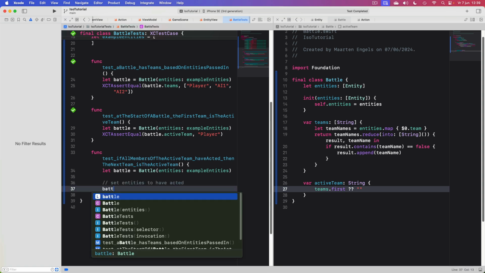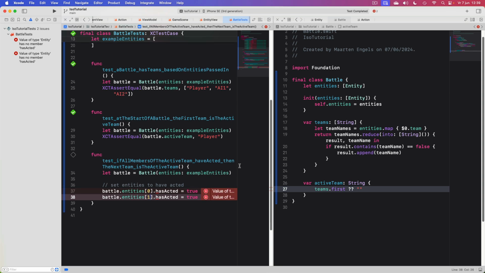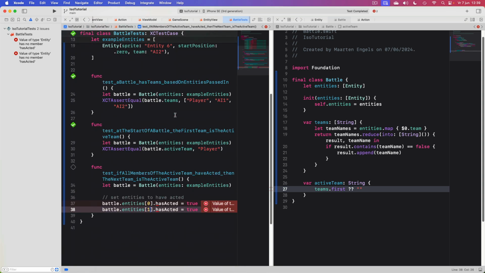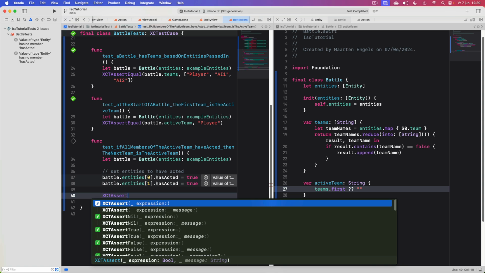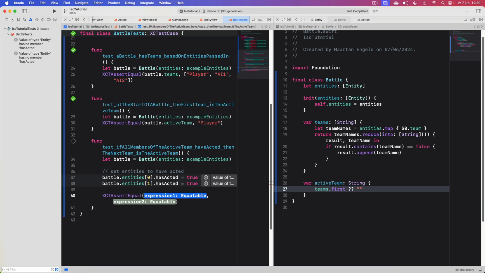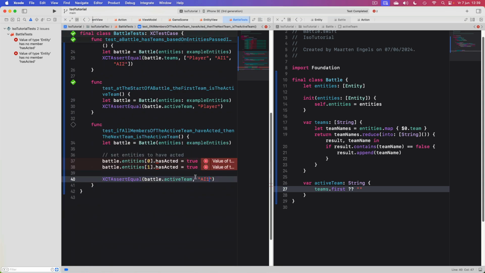So I should be able to do something like battle.entities[0].hasActed to true, and the second entity as well, because these are part of the same team. So if I now assert active team should be AI1, because that's the next one.